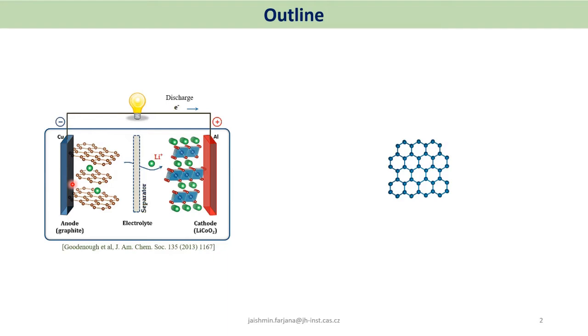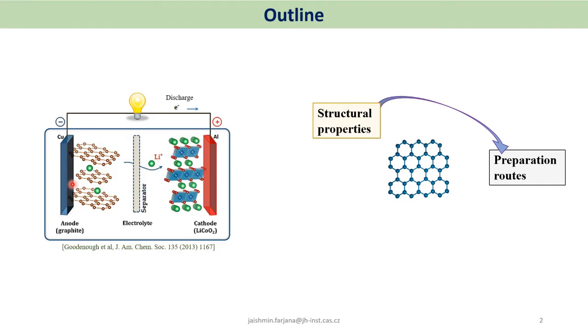If we want a battery that can store a lot of energy and charge very fast, we should look for a material capable of faster reactions. For that, graphene is a promising material — a lower-dimensional form of graphite, which can be a single layer or a few layers. It can store more lithium and store it faster. However, the mechanism of lithium storage in graphene is not yet well understood, and there is considerable confusion in the literature.